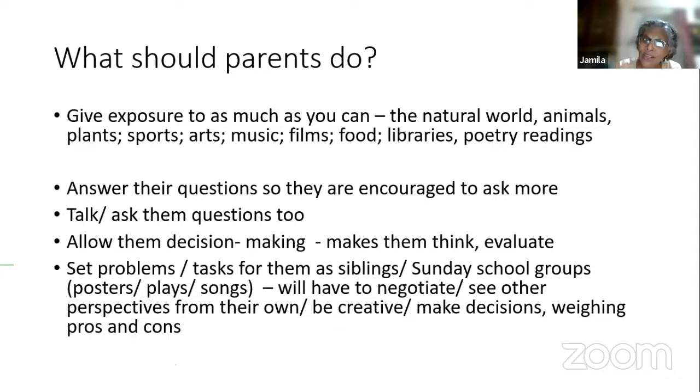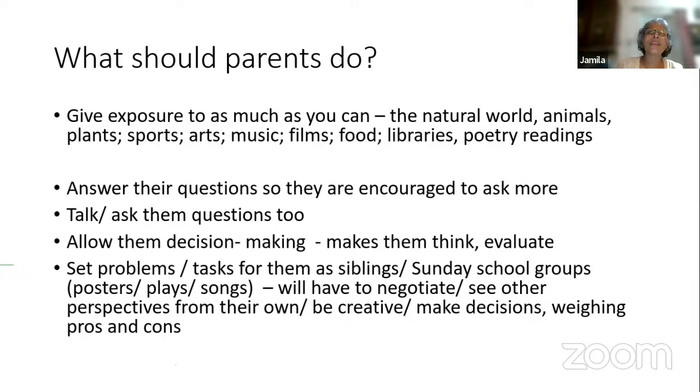And now you in turn ask them questions, ask them how to do things, ask them what they think about things, question them about what they have read, question them about the story that they read, ask them to explain it back to you. Okay, keep asking them questions. Now allowing them decision making also helps them to think, because it forces them to decide why they like something or why they want something. So you're talking and discussing with them why they want to choose something. They are actually developing their critical faculties by doing that.